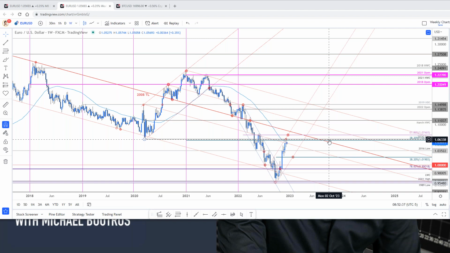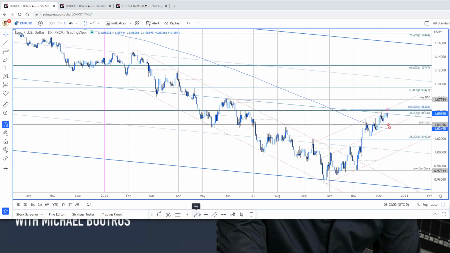But all things held constant, if they do just match where the market's at, yeah, at that point you could see the dollar come off even more, and that could fuel or propagate a breach. We'll have to see what kind of reaction we get here. At the end of the day, for me, it's all about the weekly and the monthly opening ranges. Really tight, just below resistance.